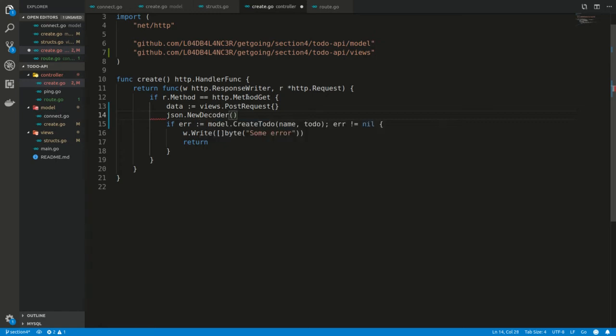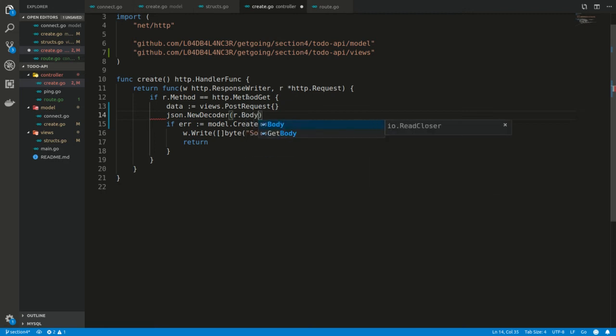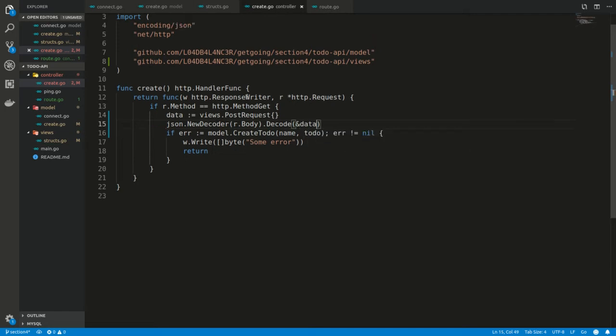Whatever I'm decoding gets decoded from the request r dot body, and I'll decode it in my new structure by passing it as reference. So now whatever data I received in the form of a JSON request is now in my structure data. Now I can simply do data dot name and data dot to do to access these fields.